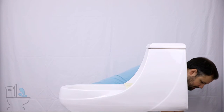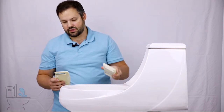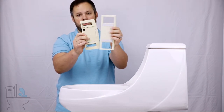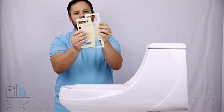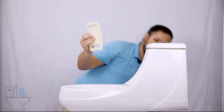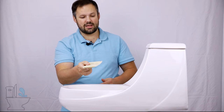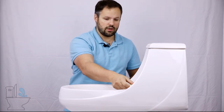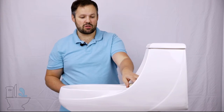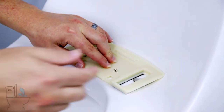However, there are a few exceptions. Our favorite exception is called the Cascade 3000. Here's the Cascade 3000's mounting plate — let's compare the two. Look at the size difference of that mounting plate, and look at the curve in the back of it. Both are great things when we're talking about a French Curve. This gives us more room to work with. The length and the curve in the back determine how the seat slides in and out, and this mounting plate can actually rest flat against the porcelain on most French Curve toilets.